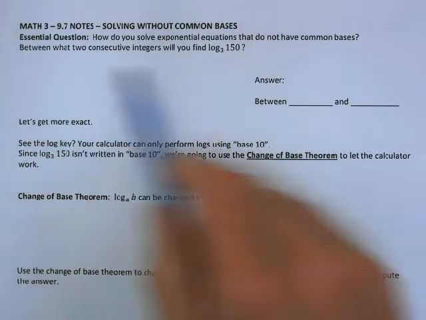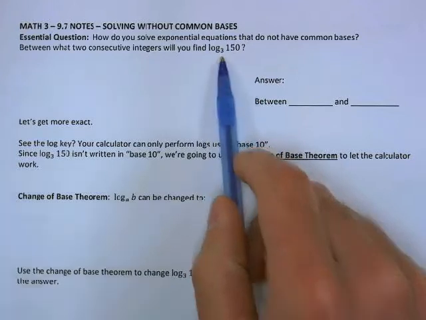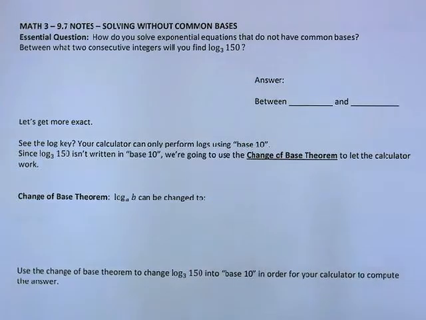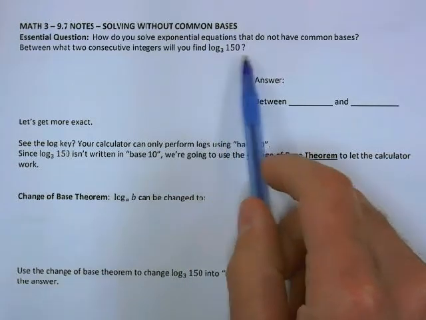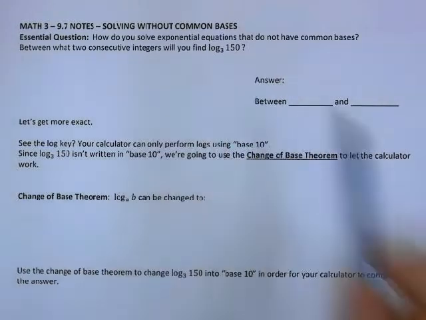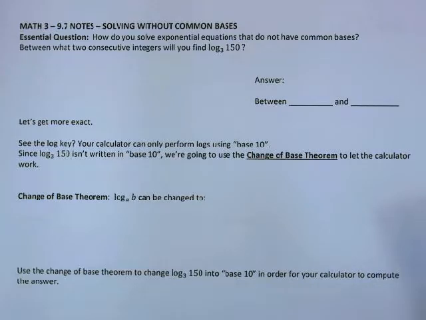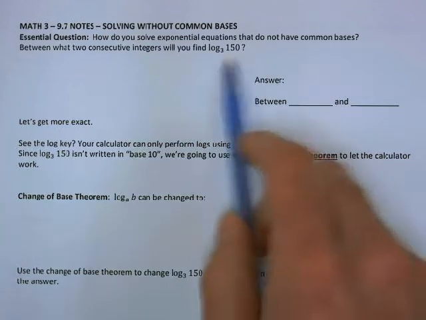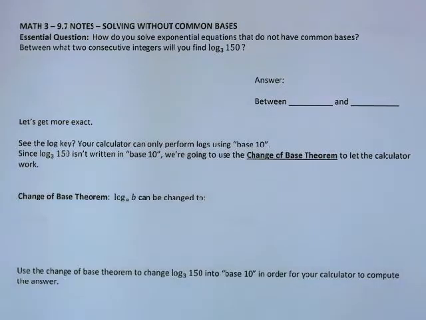Well, if we have a problem like this, log of 150 base 3, I can put that in exponential notation, and then I get 3 to what power equals 150, but I can't write 150 as 3 to a power. And I can't write 3 to a power as something else to a power. It's too small of a number, right? It's a prime number. So anyways, how do we solve something like this? That's what we're going to figure out today.